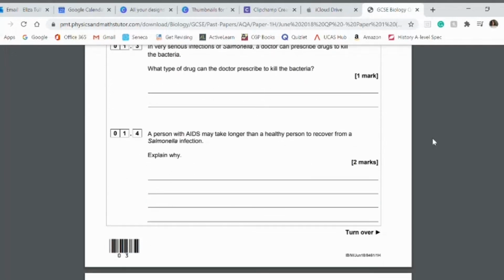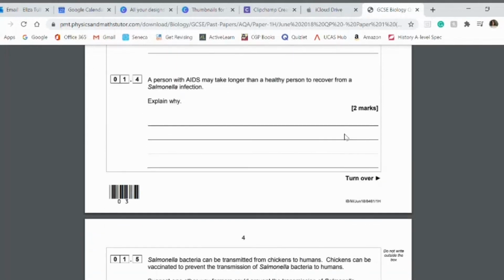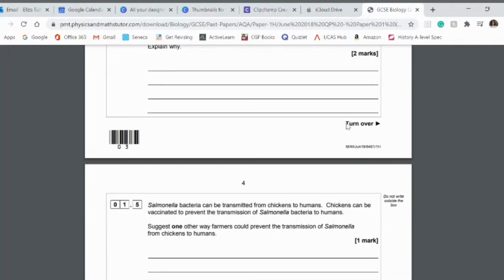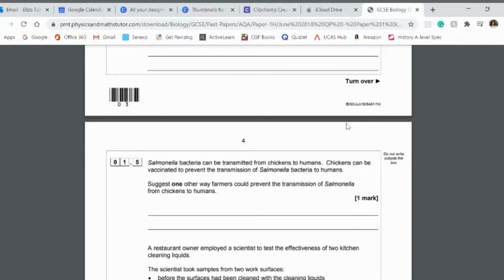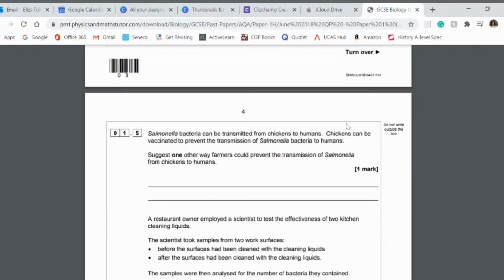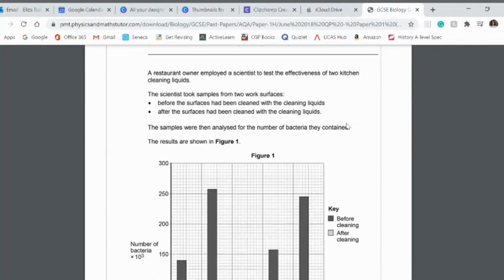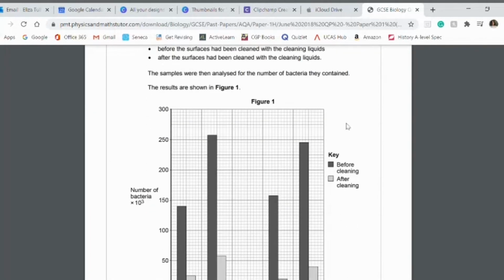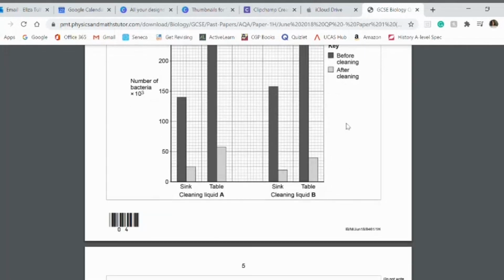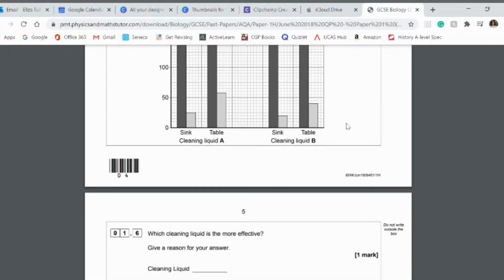It also means that you can practice under time conditions and see if you need to speed up the way you write, and it'll be able to highlight any topics that you may not have had a great knowledge on, and you'll have time to go over it instead of just going into the exam and coming out thinking, I didn't really know that, and not being able to do anything about it.